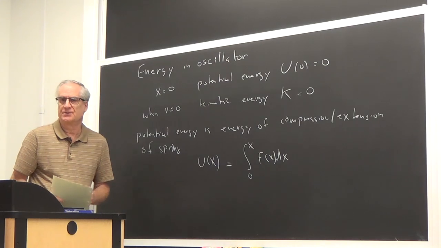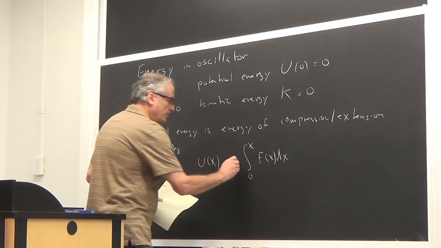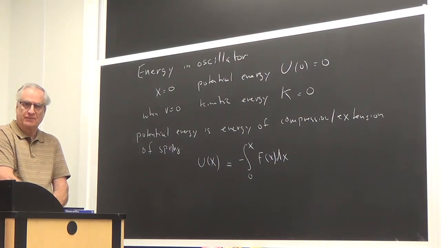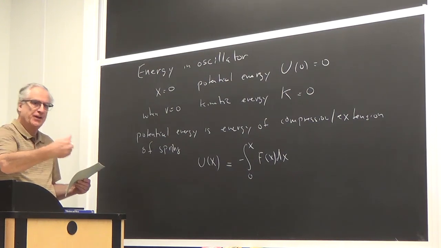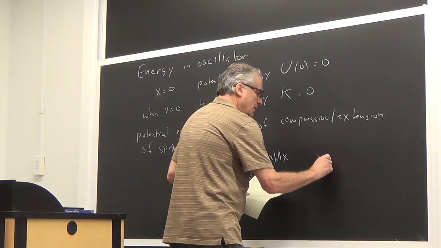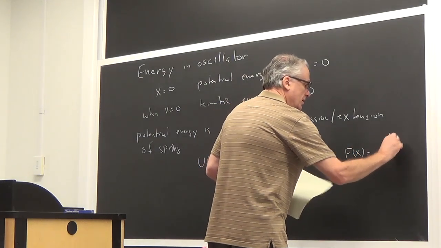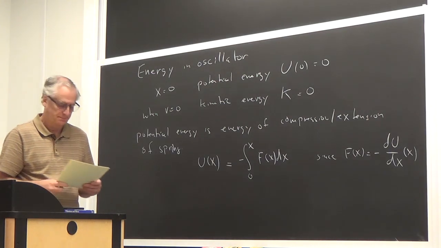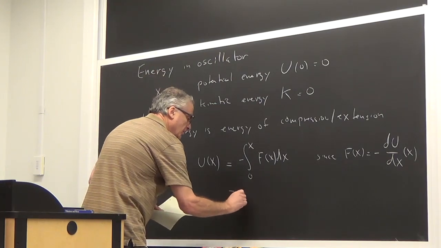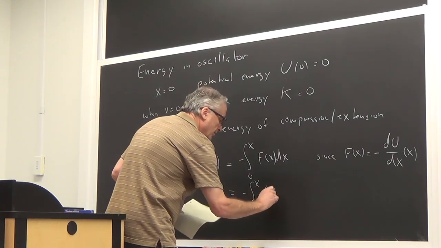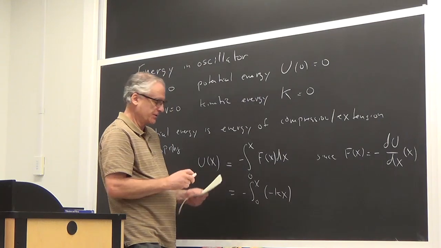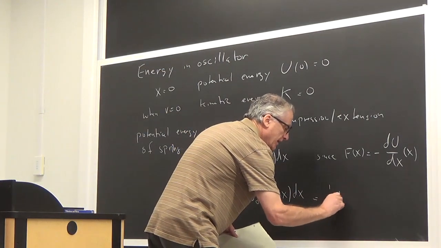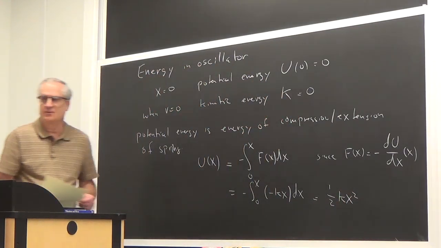And the potential energy is a force through a distance, except that the force, as you know, is a restoring force. So it's opposing x, so it's in a negative direction. That is, in this case, we have F of x is equal to minus dU by dx, as the force is trying to reduce the potential energy. And so I can plug in what the force is, from 0 to x, the restoring force is negative kx. And this integral is easy to do, that's just 1/2 kx squared. Potential energy stored in a spring.